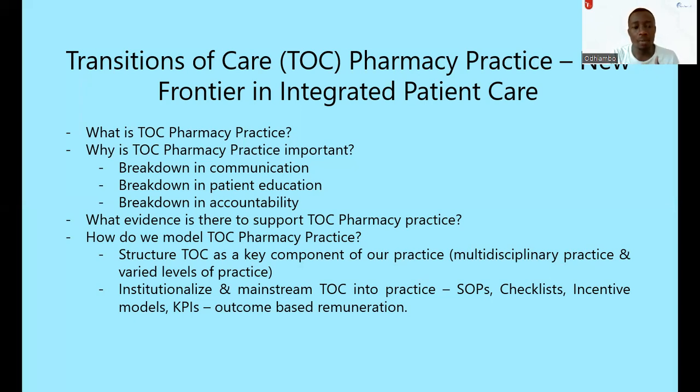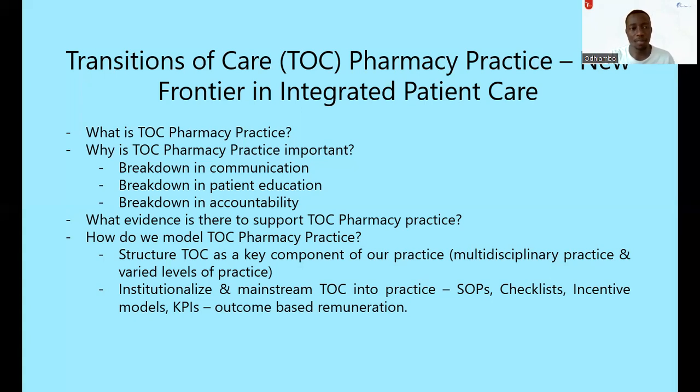And then we now see breakdown in accountability. And this is one of the key things that we've seen being discussed in our healthcare environment, especially around emergency care. A patient was unwell in one hospital, being transferred from one to another, an ambulance was called, and the ambulance takes the patient to the next facility. There's no supporting nurse, no pharmacist, no physician. So in other words, the patient has been abandoned in an ambulance to take them from one hospital to another. Who is going to take responsibility in case anything happens across the road, along their journey to the next hospital? Those are the gaps, and these gaps need to be addressed.